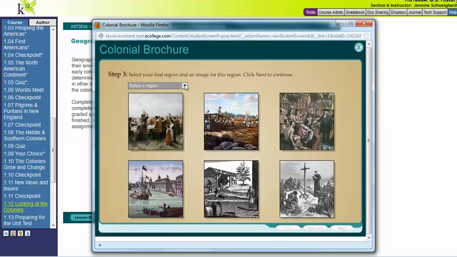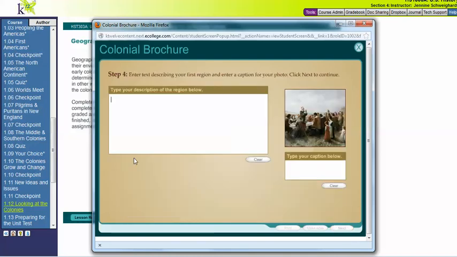Once you go through in the online version of the activity, you're going to click New England to start, and you're going to choose an image that might work for New England. So here I'm going to choose this particular image because it's an image of people praying. New England was settled by religious pilgrims. They were Puritans and pilgrims settling largely in Massachusetts to start.